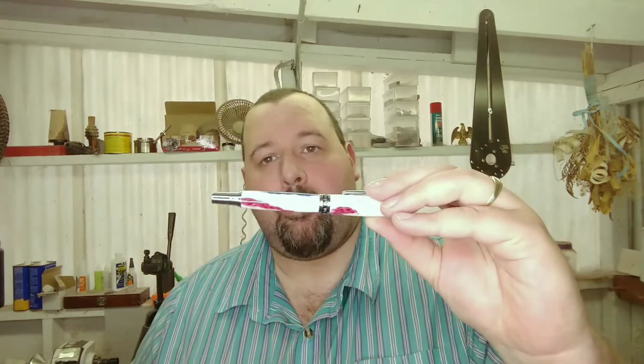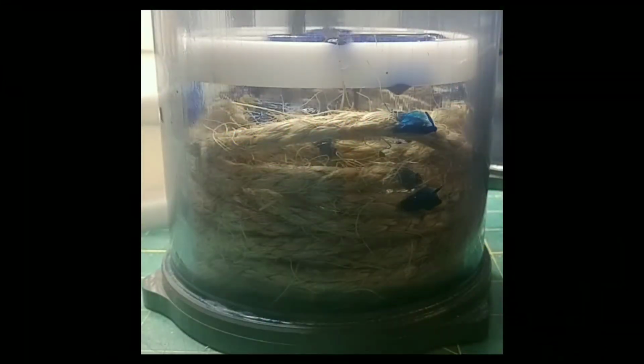and made this Independence Junior Gentleman Patriot pen, and just show you exactly how it turns up, show you some of its features, talk about it while I'm turning it. This is the first time that I'm turning it, and just figured I'd go over some of the characteristics so that you guys know what you can expect while turning up your own Bound in Patriotism pen blank. So come on in and check it out.